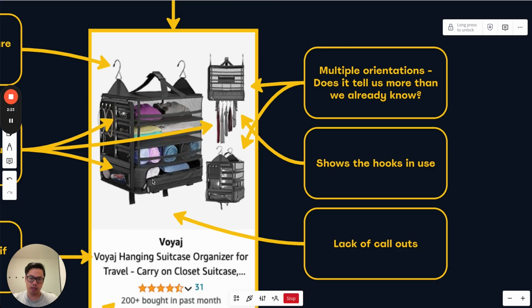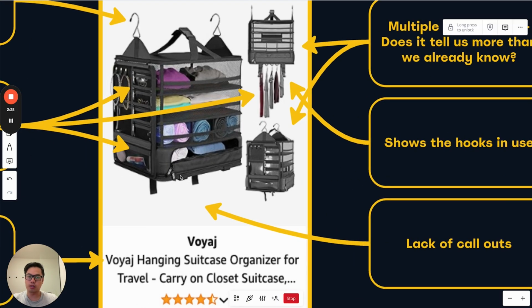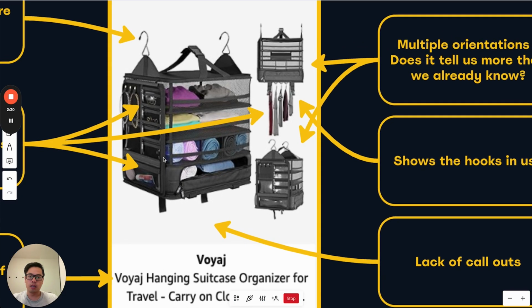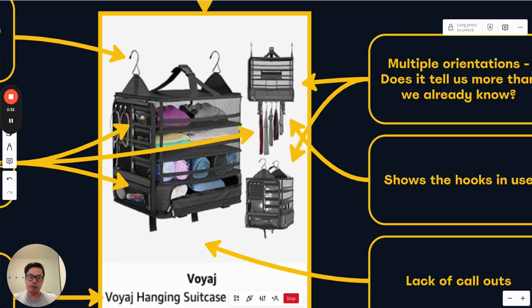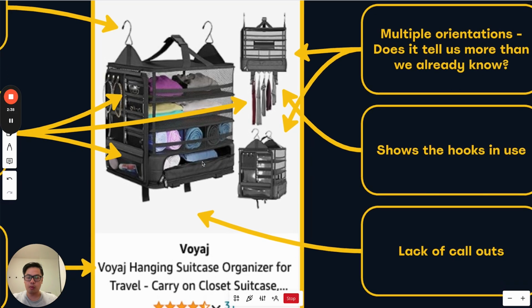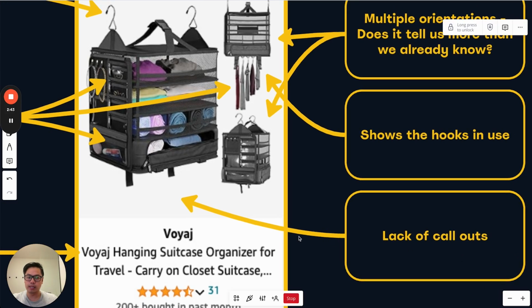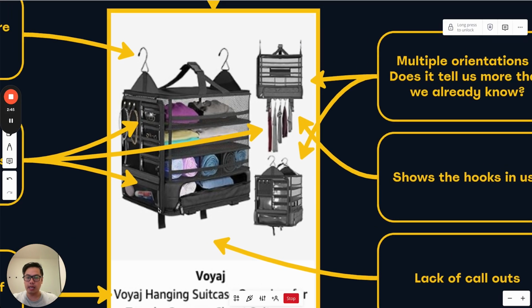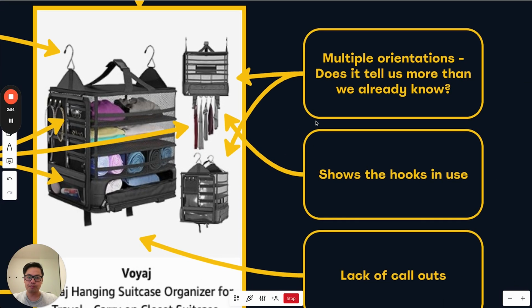There are no callouts here. Generally, you can have a pretty good callout that answers some questions. I know in this niche, one of the biggest questions is, will this fit in my luggage? Will this fit in my carry-on? What's the capacity of this? What size is this? So we can do some pretty easy callouts here. Maybe add a tag and have that tag answer some of those questions or objections that people might have when they're searching for this product.